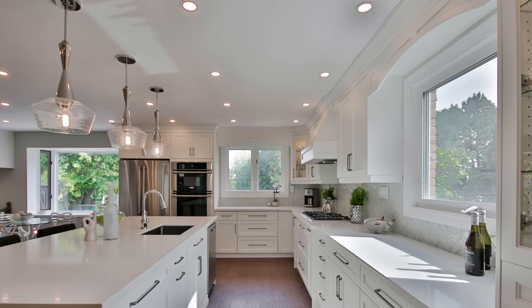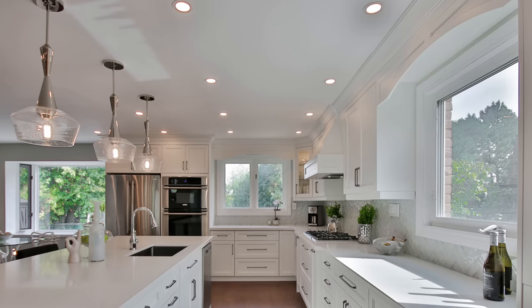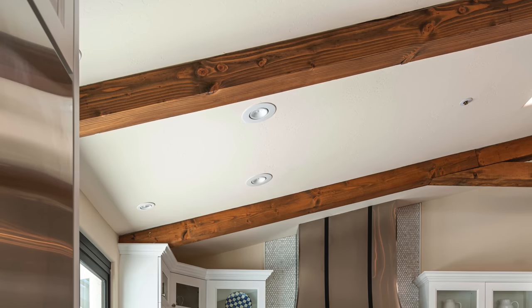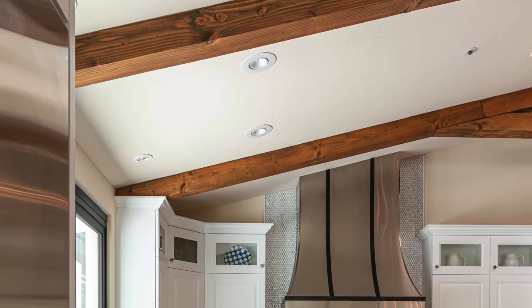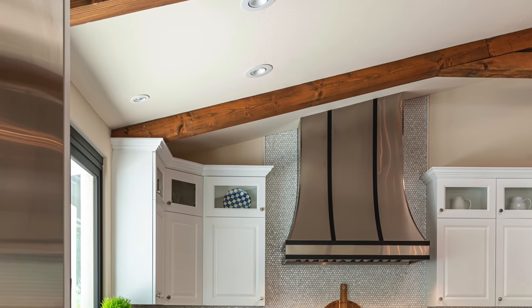We can't start at the top without talking about ceilings — every space in your home has one, including your kitchen. I love a decorative ceiling, something interesting, and it's worth considering in your kitchen if you can have that. If you find you have a lot of grease, dust, and dirt on your ceiling, maybe something highly intricate isn't for you, but don't write off painting your ceiling an interesting color. Ceilings are also where we have lighting, and every designer says you should have three sources of lighting in a space, and a ceiling is a great place to have two of those three.